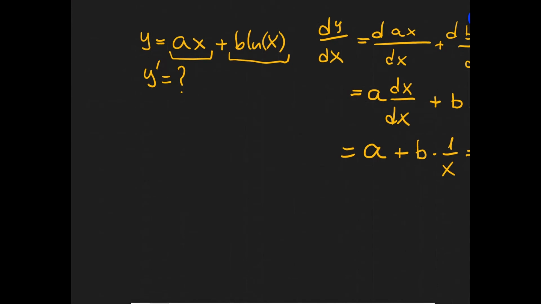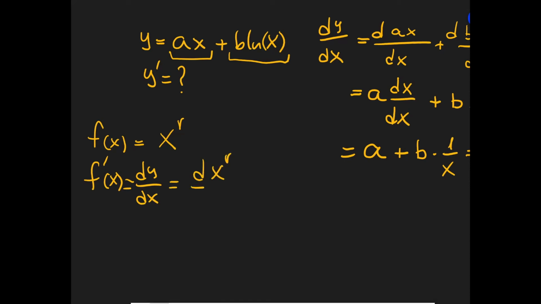Let's use now the power rule again. So if f of x can be written as x to the power of r, then the first derivative, which you could just call dy over dx if you want, or dx^r over dx, these are equivalent notations, and I write it here that this is of course y, is r times x to the power of r minus 1. This is something we used earlier.